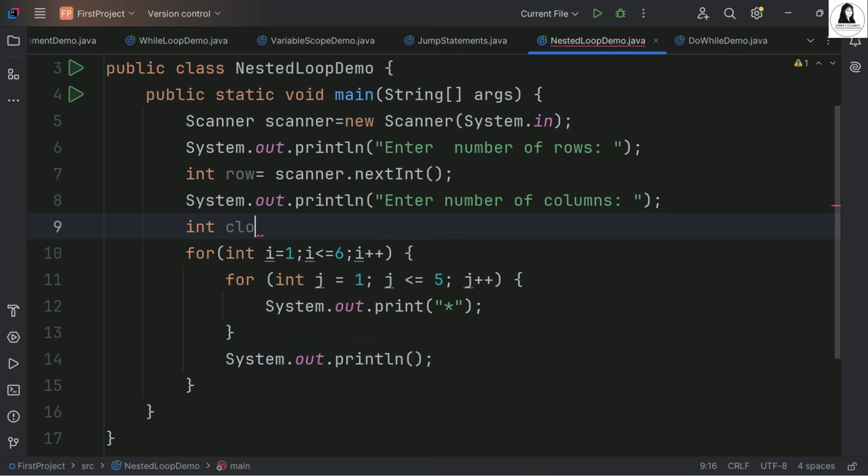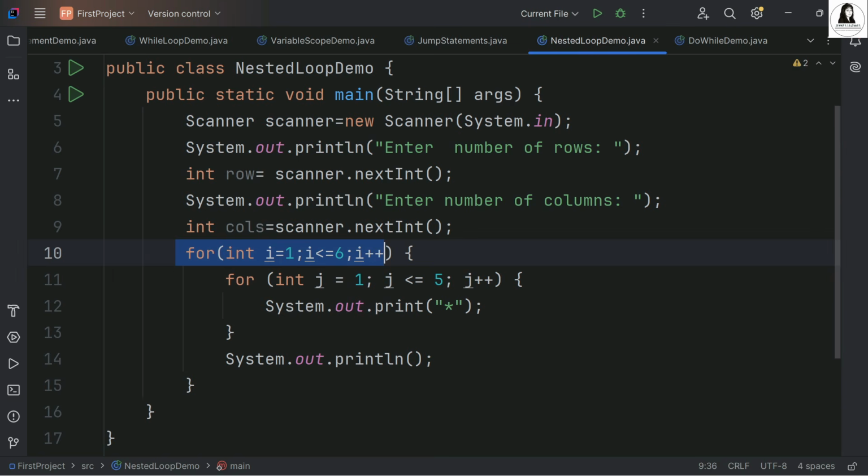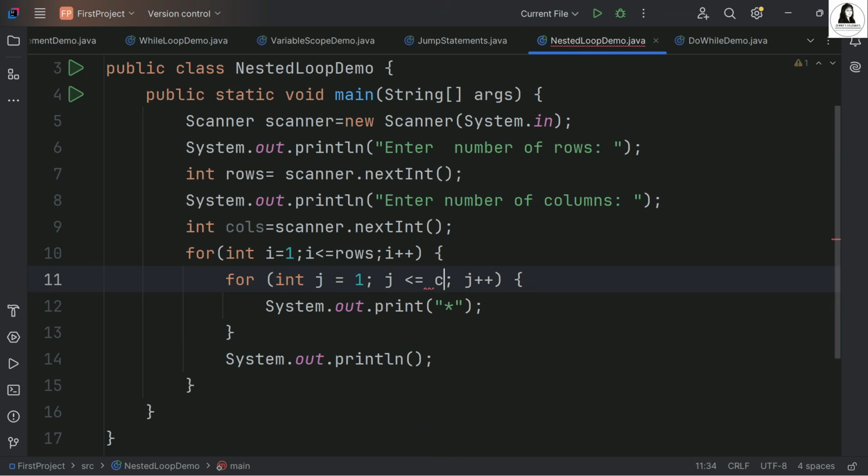For that, let's take a variable named columns, using scanner nextInt. That's it. Now the outer loop is responsible for how many lines, so how many rows. Rows are in this variable rows, so it should iterate till the number of rows, and the inner loop should iterate till the number of columns.